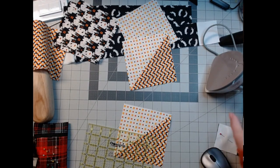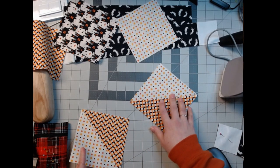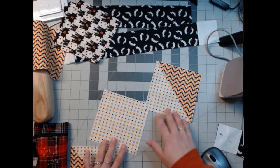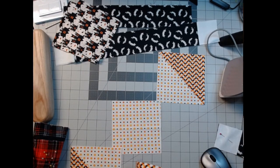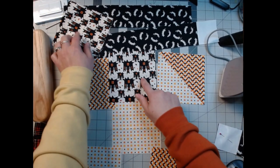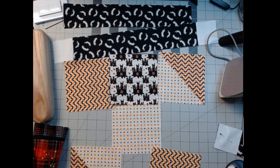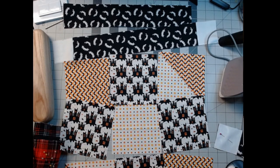We just have to lay out the block. So, pretty easy. This is our candy piece right here. So this is our middle piece. These are our corner pieces, just like in the other one. The only difference between this one and the one I showed on the other video for fabric are these pieces. I guess I want the houses up. Not that it matters. All right, so there it is.